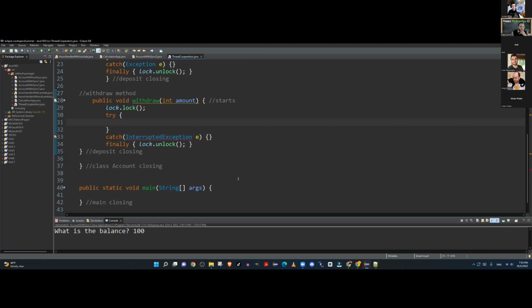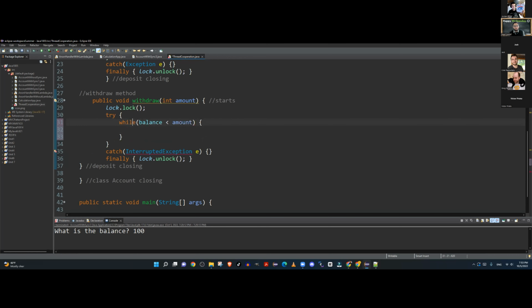So now this is where we've got to run a loop. As long as balance is less than the amount that you're trying to withdraw, as long as balance is less than withdrawal, wait. That's what this loop will do, okay?